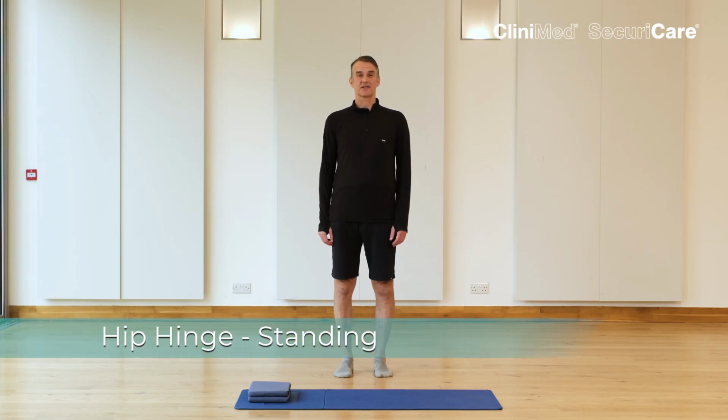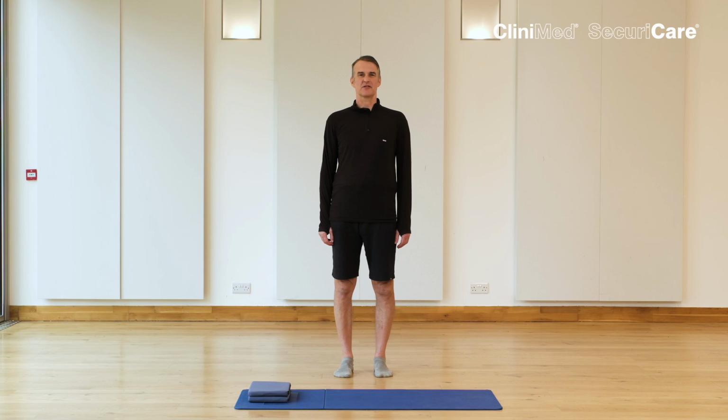So the aim of this exercise is to build strength in your legs and also to help you keep a nice stable spine as you hinge at the hip. We're really looking to practice hinging at the hip, which is a key movement that we use in daily life and will enable you to really get your quads, your thigh muscles working rather than your abdomen and lower back. So get the hip hinge sorted out and you'll be able to protect your abdomen as you're lifting weights and moving on to harder exercises.